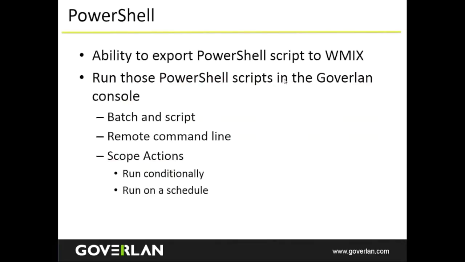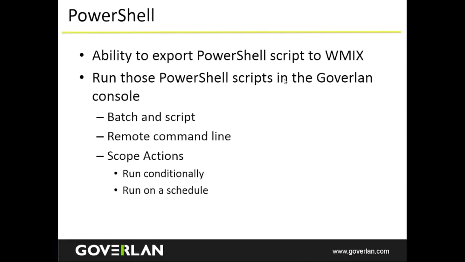Another feature that we've worked on within Goverlan is the ability to use PowerShell more extensively throughout the product. This stemmed from our introduction of exporting PowerShell scripts from within WMIX, our WMI GUI Explorer tool. It originally started with just being able to export out VB scripts, but we added in the ability to export out PowerShell scripts, and then the natural evolution was to take those PowerShell scripts and allow you to execute them from within Goverlan. And there are three places where you'll be able to leverage these scripts quite heavily.